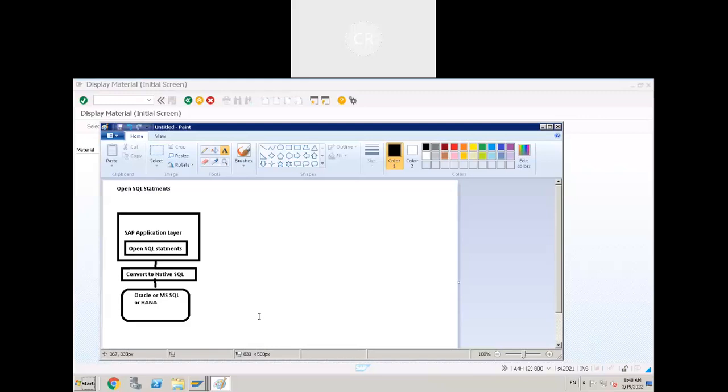Metadata is defined as data about data. For example, there is a value student ID 100. What is the metadata of that 100? Student ID. Metadata is the student ID field, its data type and length. This is metadata about that field value. Clear?